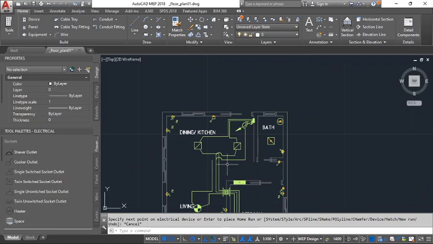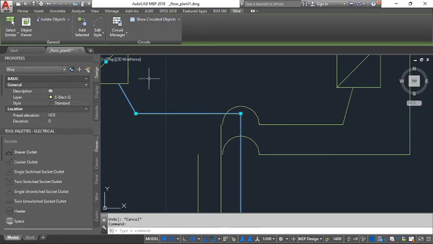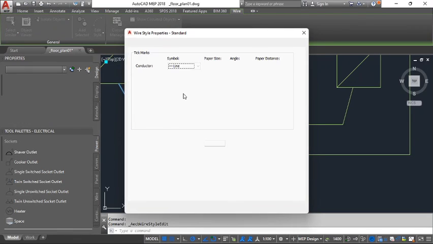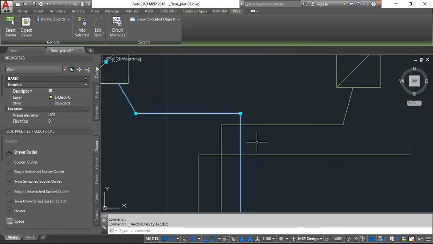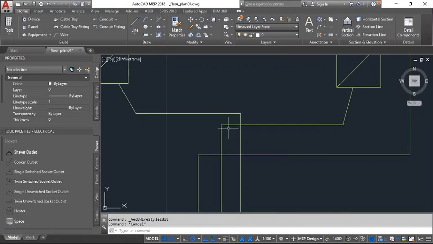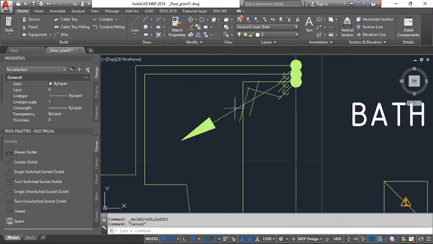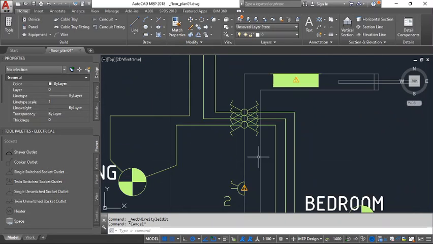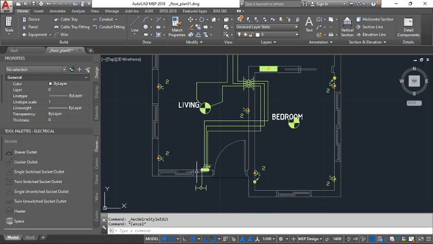Okay, so maybe I'm thinking we can just get rid of these curves. So we can edit wire styles and just make it like this. Okay, so that at least we can see that they're just passing through each other. Yeah, okay, it looks clear enough.